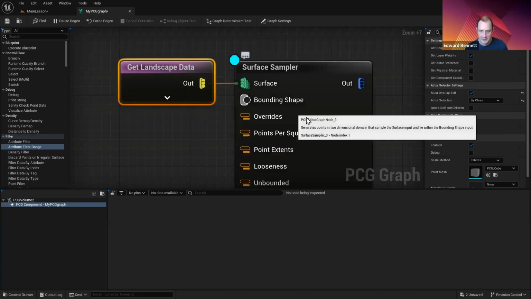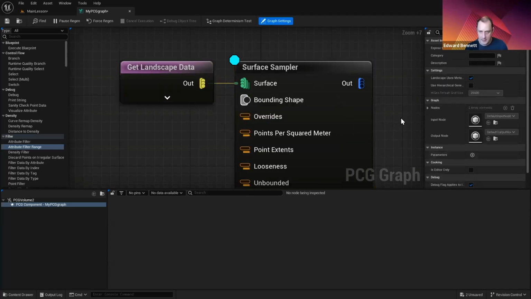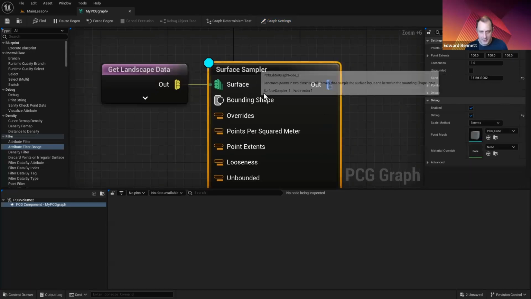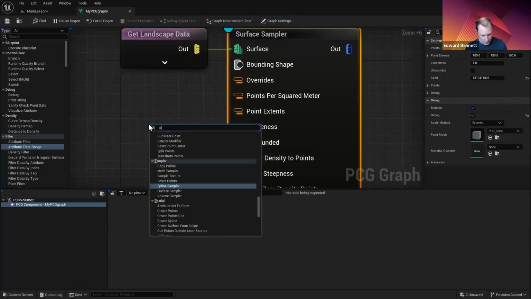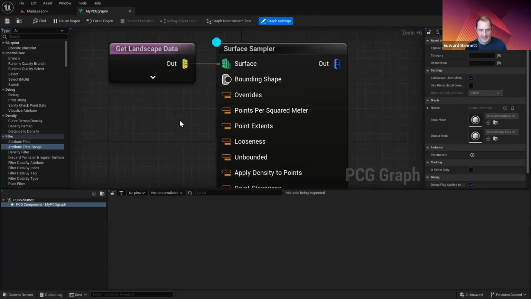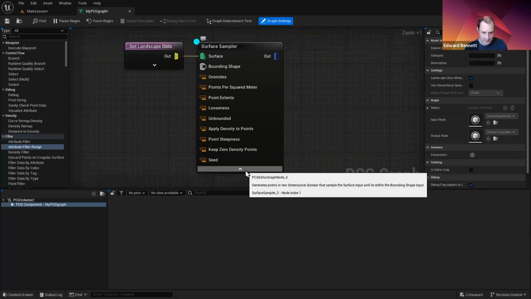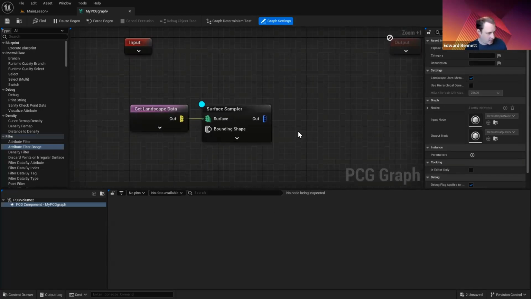But we have a surface sampler, and that is going to sample the surface. And we have a number of samplers. So you can see under samplers, we can sample volumes, surface, splines, meshes. So we have a number of different ways to get starting point data into our PCG. But we are using the surface, and we'll use the surface, I think, for the majority of this.